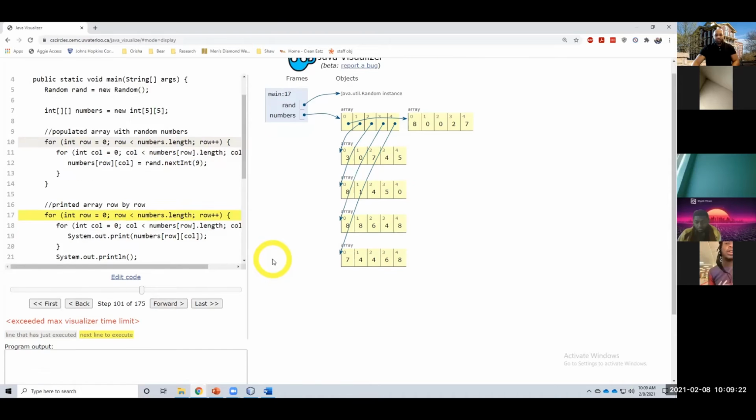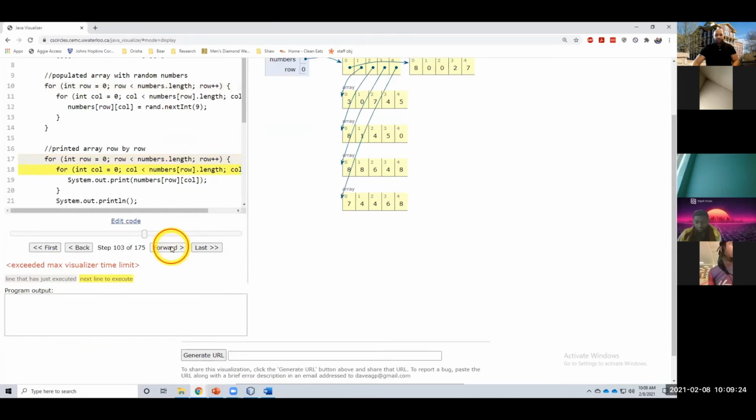Now I'm going to print out each row. And again, I'm going row by row. So it's going to print out this row next to itself, and then when it gets down to this statement, it's going to go down to a new line. So you see it down here, it's printing out that row, and when it finishes printing the row, it goes to a new line. So here we go, I'm going through. Now we're on row 4.